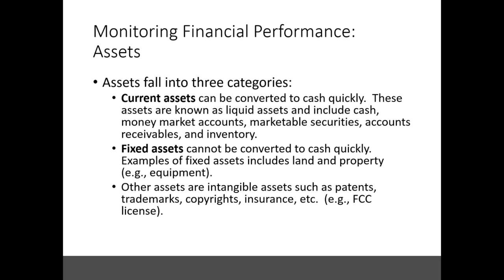And then you have fixed assets, which are land, property, equipment, and things that maybe don't translate as quickly to cash. And then you can have intangible assets such as patents, trademarks, copyrights, insurance, etc. Your FCC license is an intangible asset. There's a fixed cost to get that, but it means something to your business to have your FCC license.